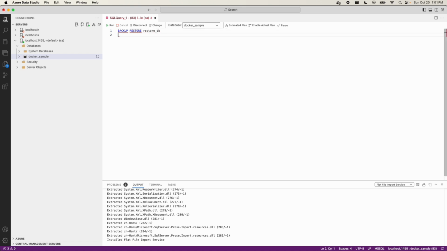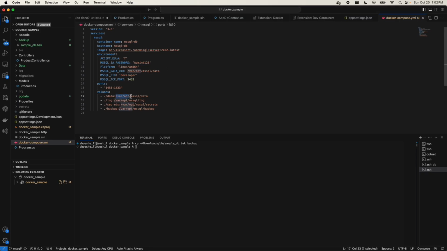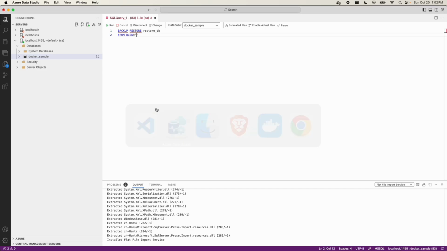Okay, now from where I will be restoring this backup, I have to define this from disk. I'll be restoring from backup sample_db.bak.